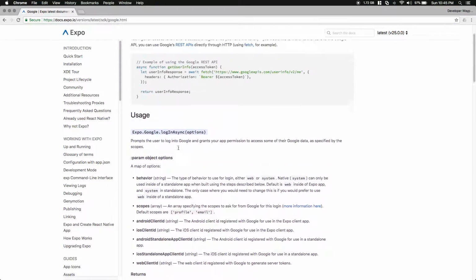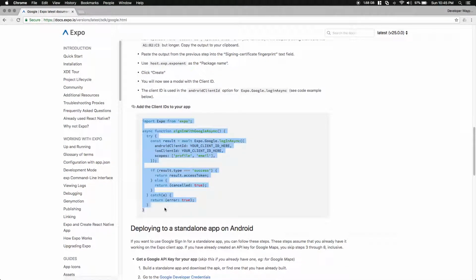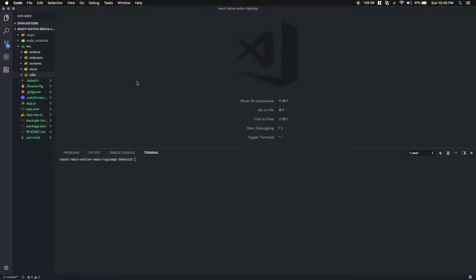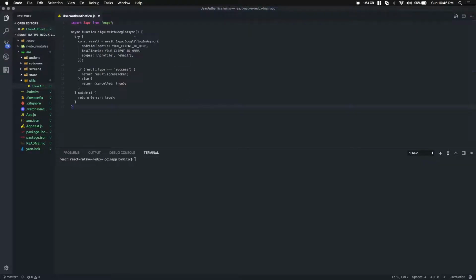So if you scroll down, you'll see it already gives you this method that we can use to sign in with Google. So we're just going to copy that, and we're going to go over to VS Code, and in our utils, we're going to be creating a file called userAuthentication.js.